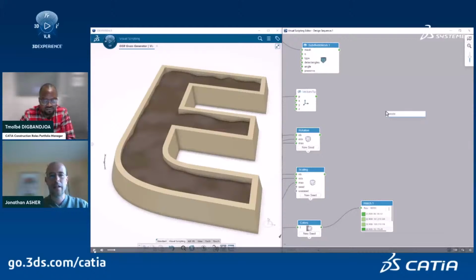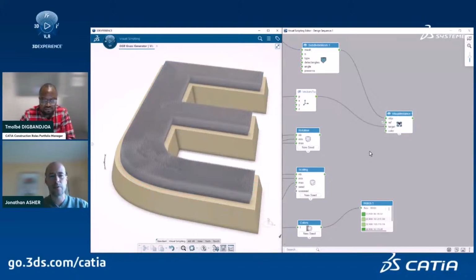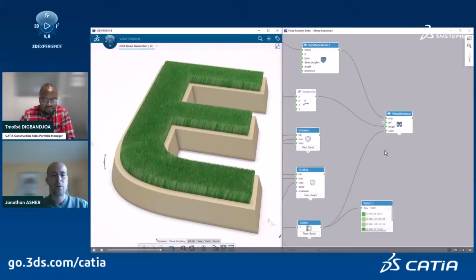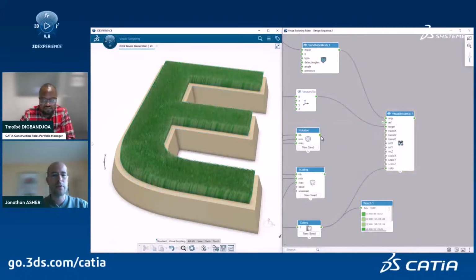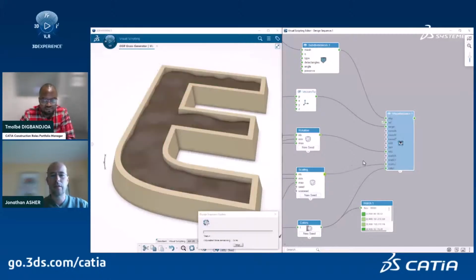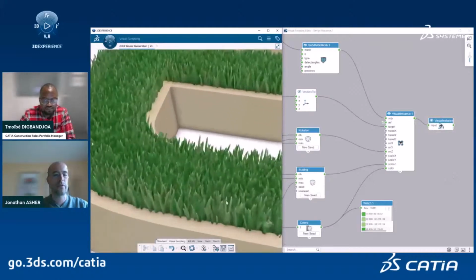This first one, you can roll the video, is visualization instance. And this is to really improve performance of really large models when you have massive amounts of geometry that you need to compute. What this does is it's working purely with the visualization of the feature. So it's replicating triangles and creating the visualization of the geometry, not the actual parametric geometry. So it's really going to help improve performance for very large models, especially with crazy amounts of information.